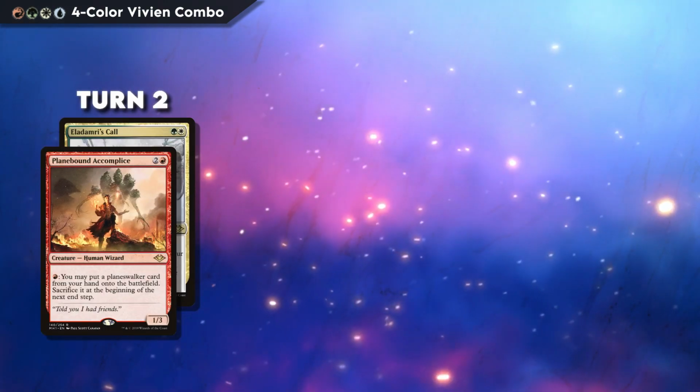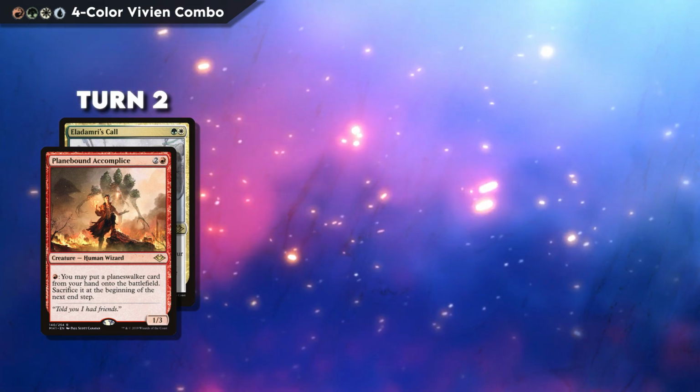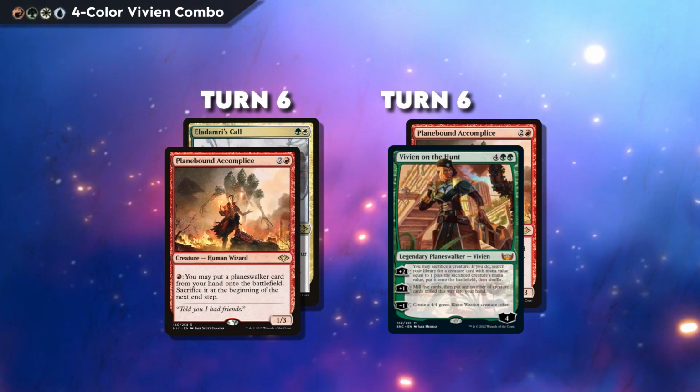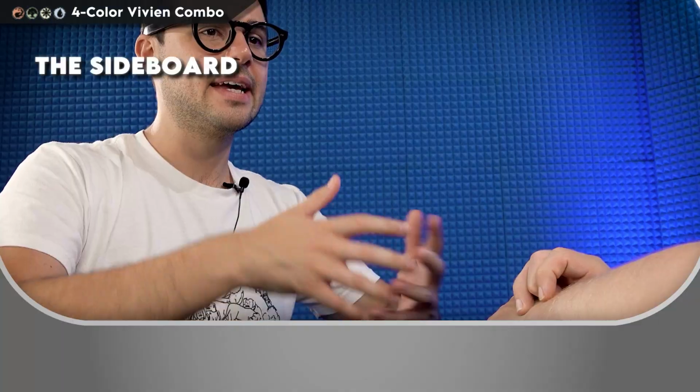If you have 4 mana next turn and you have Vivien and Eladamri's Call, you go end of turn Eladamri's Call for Planebound, and kill on turn 4 with Planebound and Vivien. Or if you have 6 mana, you go Eladamri's Call for Planebound into Vivien. You could also just go Vivien, but then you need a 6-drop in play, whereas Eladamri's Call into Planebound fixes for that. Let's talk about the sideboard.